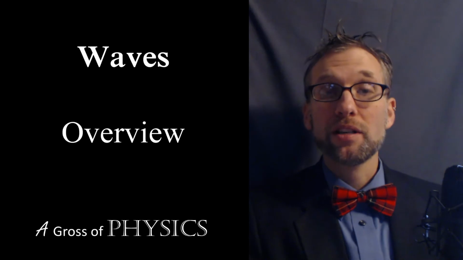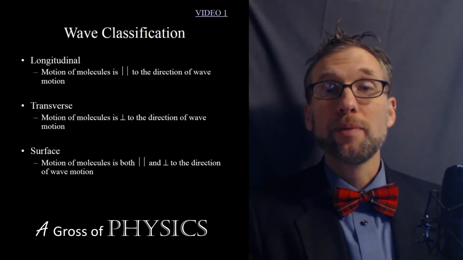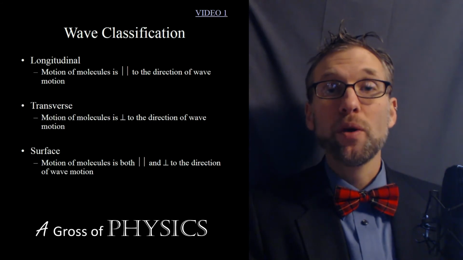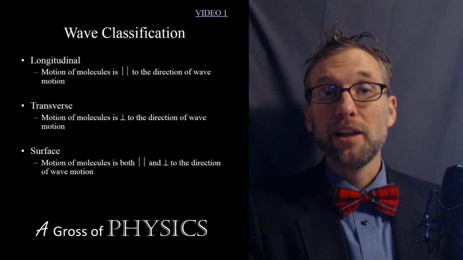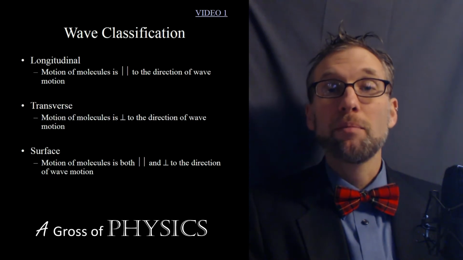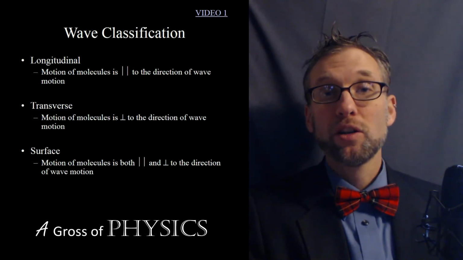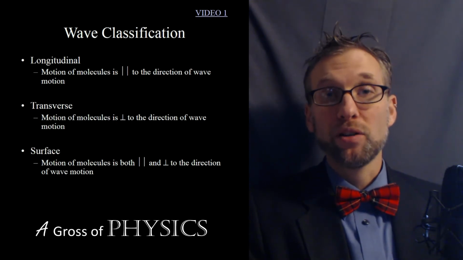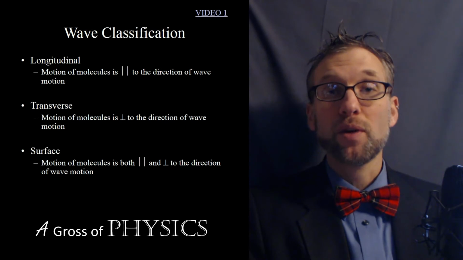Now, first of all, we discussed different types of waves. We talked about transverse versus longitudinal. Transverse waves, the waves travel left and right, and the particles travel up and down. So the key is that the particle motion is perpendicular to the wave's motion. Longitudinal waves travel parallel to the wave's motion. So if the wave travels left to right, the particles will vibrate left and right.